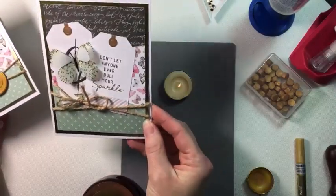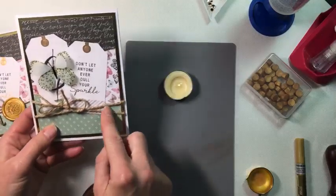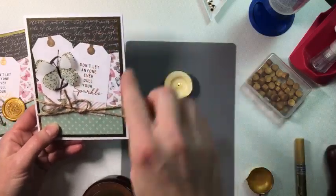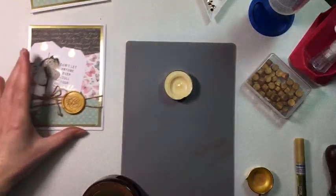The card is cute the way it is. If you don't have a wax seal, that's great. It's cute the way it is. You could add a piece of ephemera. You could add some of those tags or something we cut out. There's plenty of other things to add if you don't have the wax seal.